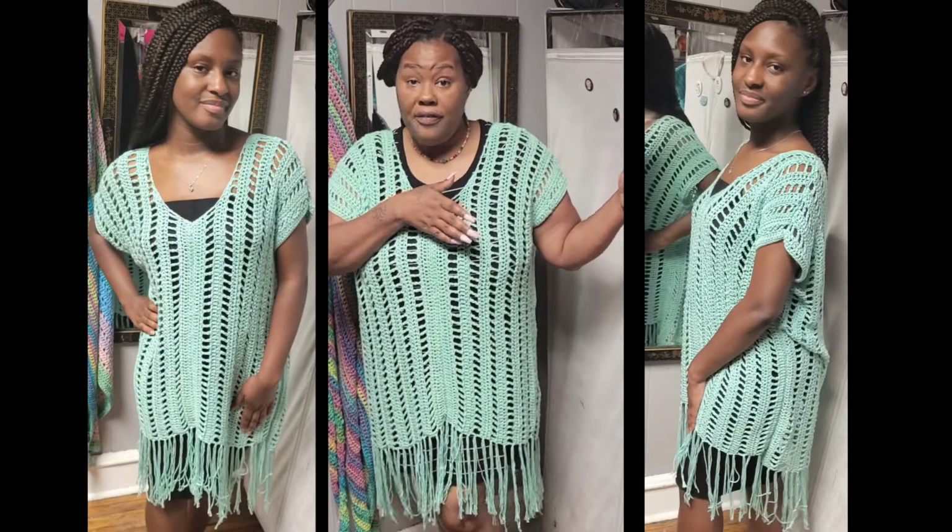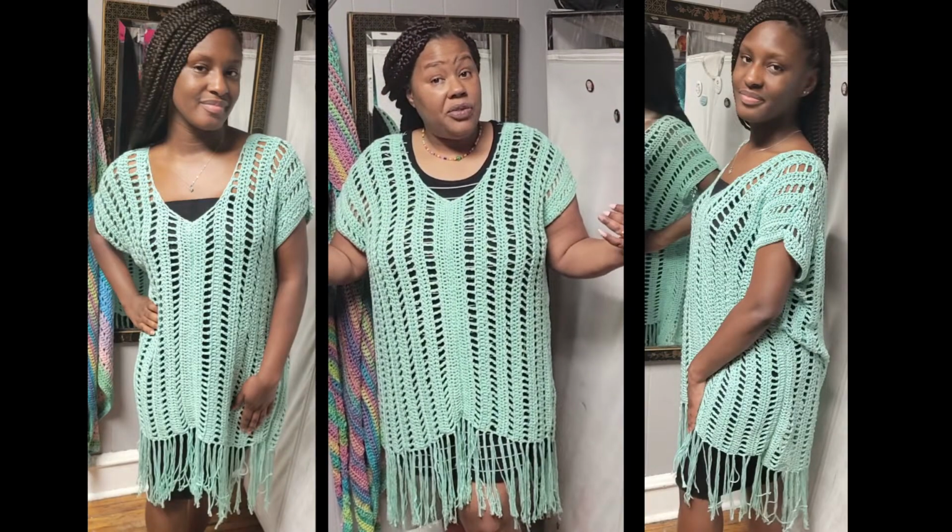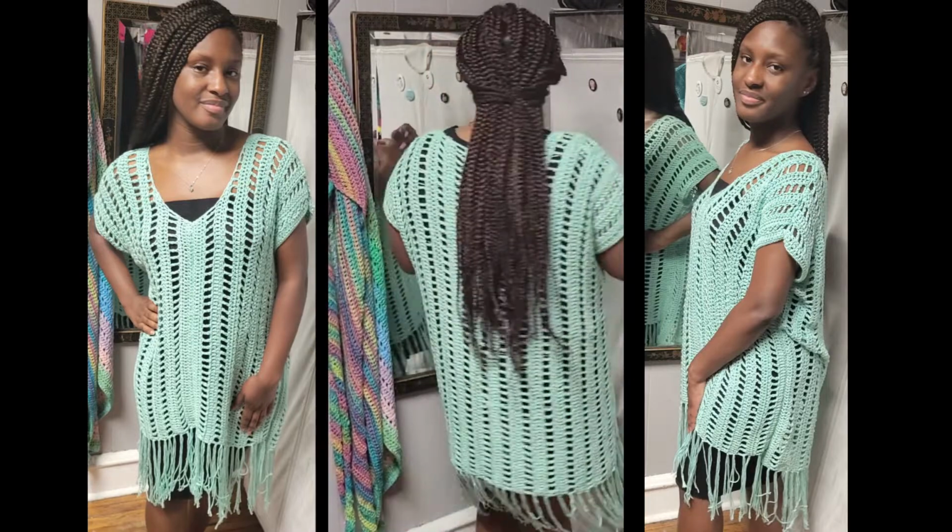So, okay guys, I also wanted to say before we get to the table that this size is going to be from a small to an extra large. You saw my daughter wear it in the beginning, and this is how it fits for a small, and this is how it fits for an extra large. So I don't feel the need to give any additional sizes for small to extra large, but if you have a larger size and need help expanding it, then meet me in the comment section or email me and I'll give you help.